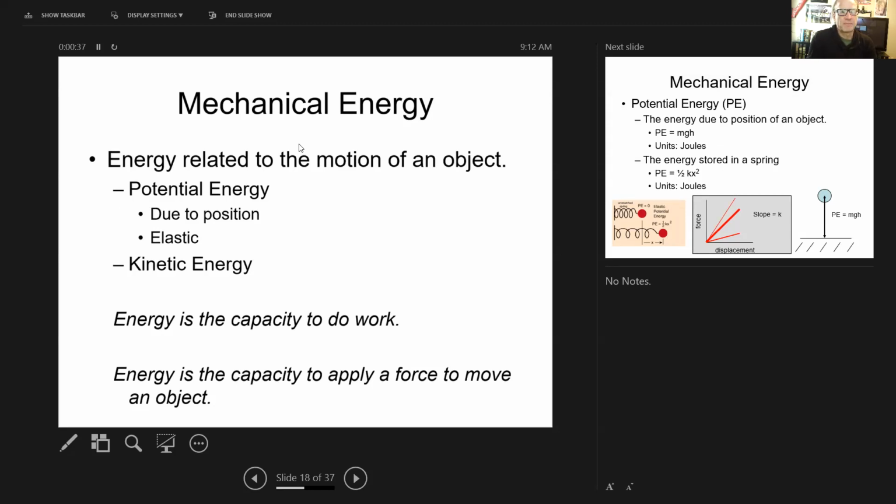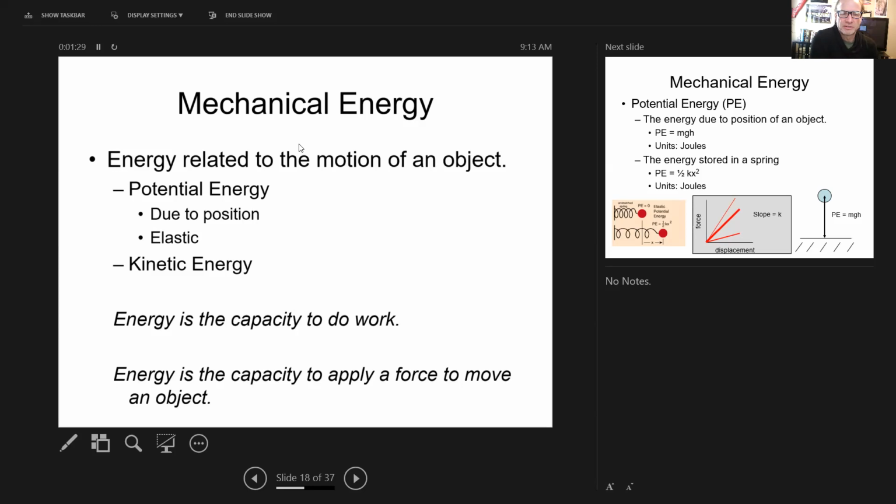Potential energy is the capacity to do work based upon position. Often we think of potential energy as an equation, mgh: mass times gravity, the acceleration due to the force of gravity, times the height of the object. What that means is if I'm holding a bowling ball up, I have the capacity to do work on the floor if I drop it. I have the capacity to apply a force to the floor and move the floor some displacement, do some damage. So potential energy is the potential to apply a force over some distance, and we can calculate it based upon position.